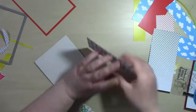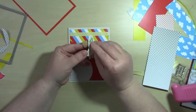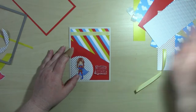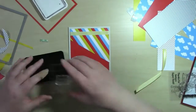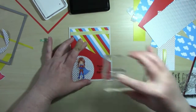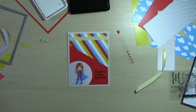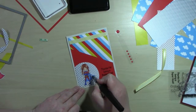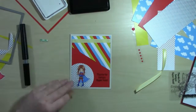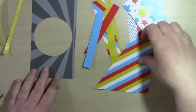Add that to the card base. I do like to try to add my panel to the card base before I add things with foam tape, just because the foam tape can get in the way of adding the adhesive to the panel. So I am going ahead and using the sentiment from the stamp set, and it says, "Thanks for being a super host." Just stamp that down with some MFT Extreme Black ink, using some Spectrum Noir glitter brush for that, and we're going to call this card done.